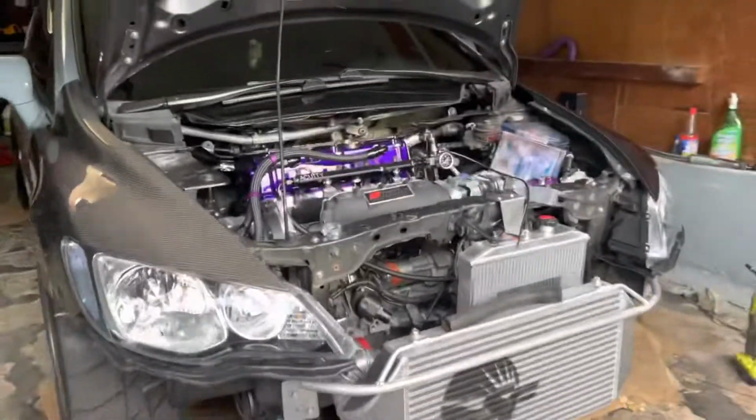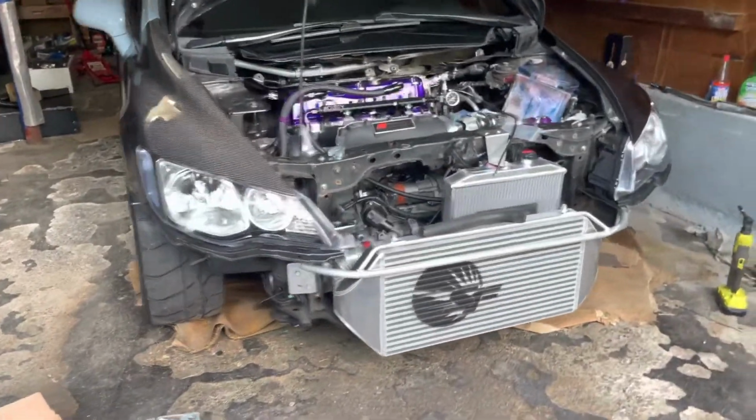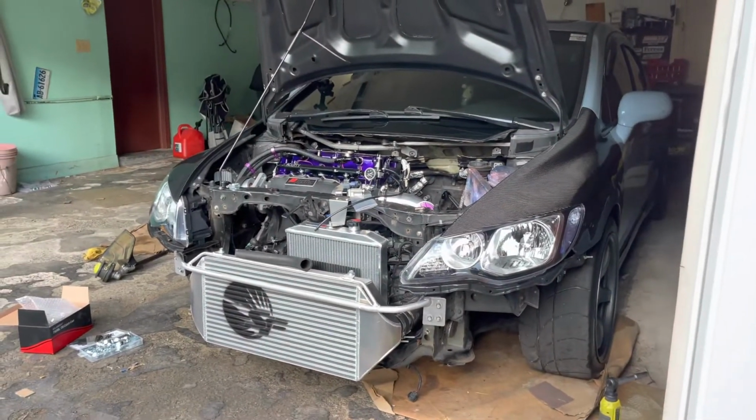But man, this car is just so bad that you just can't mess with it. Like, it looks like a turbo. It still looks turbo, guys. Yes, sir. We're not playing.